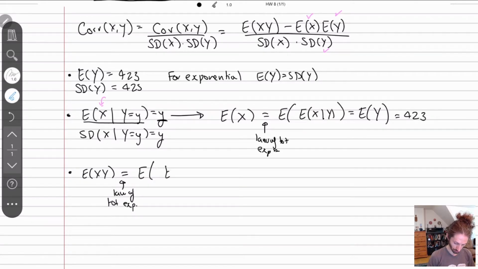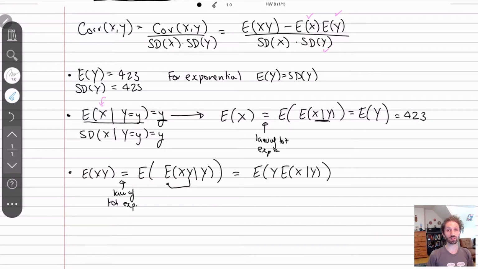And we cut by y. We look at E with regards to y. In this case, the reason why I'm doing y is because I want to keep this x given y quantity, because x given y we know. We don't really know y given x. So the reason why I do given y is because now I can actually pull out this other y, right? E of y, E of x given y.